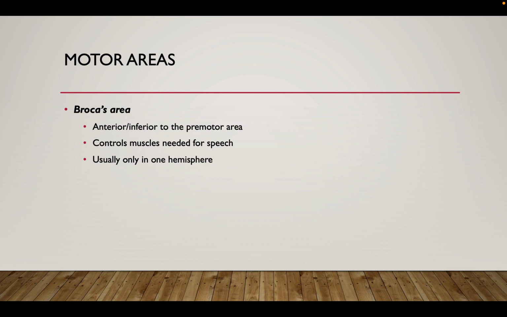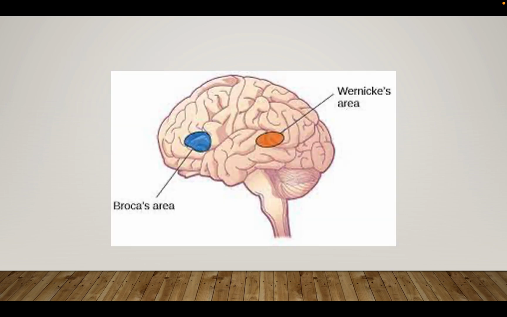And again, this is where we're initiating motor signals to go out for our speech and to be able to initiate talking. So we see it right here. Here's our precentral gyrus with our primary motor cortex. Here's our premotor area. And here's our Broca's area right here. We have another one called Wernicke's area, and we'll get to this here in a little bit. This has to do more with being able to comprehend language. But here in Broca's area, this is for initiating speech.